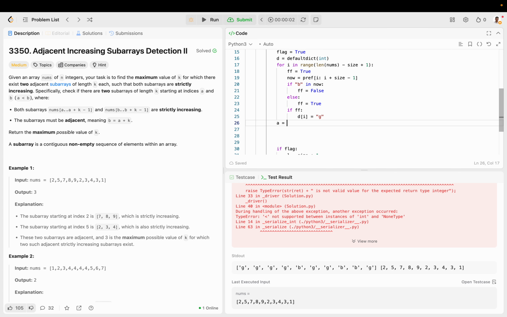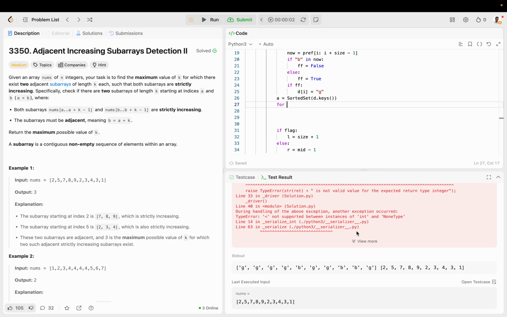And then now what we're going to do is create a sorted set of d.keys, and we're just going to ask, if we have all of the valid points, for example, let's say 1, 4, 6, and size is 2, then 1 plus 3, this is also a valid one starting here, so that's going to be valid. So that's what we're looking for.